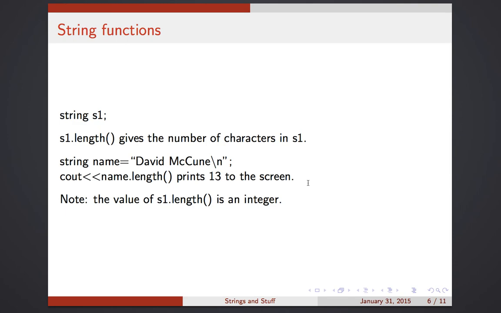Okay, so anytime you want to know how many characters are inside of a string, all you do is write the string name dot length, empty parentheses. One thing that's worth emphasizing here is the length of a string is the number of characters in it, right? The number of characters. And the number of characters is a number, right? And in particular, it's a whole number. Therefore, anytime you use this function, you're going to get an integer out of it, a number of characters.